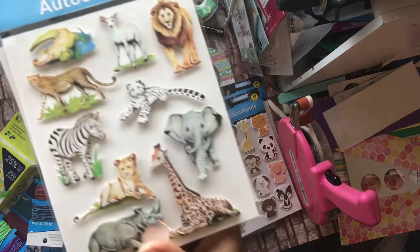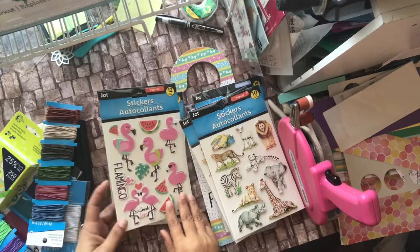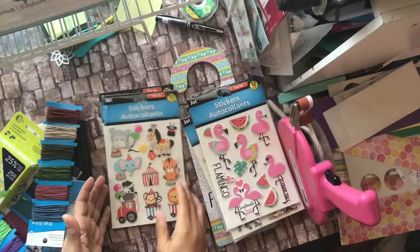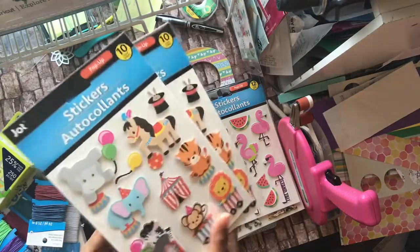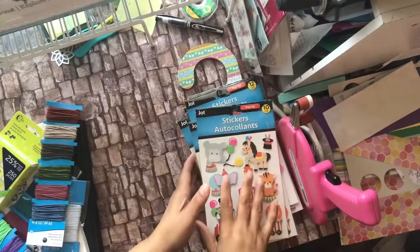My grandson had this one, the flamingo one, and also the circus. I could also do a circus layout with some of those as well. So that's from the Dollar Tree.